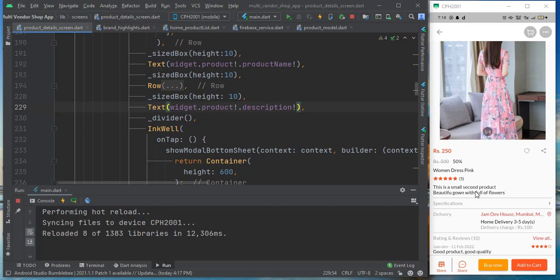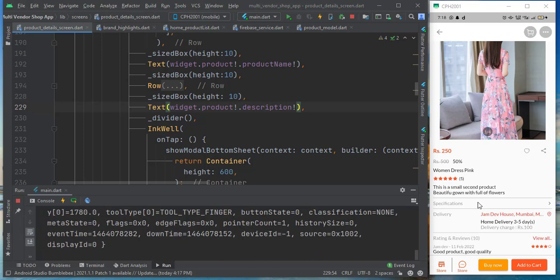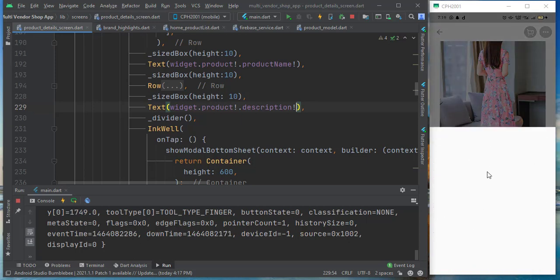Okay, now the specification. So now when we press the specification, we already made this bottom sheet. There we need to show other details.